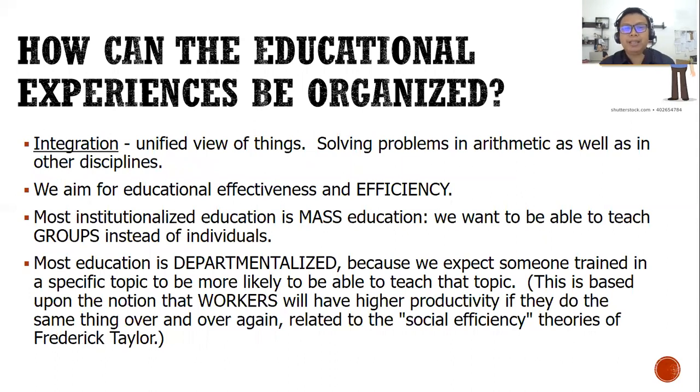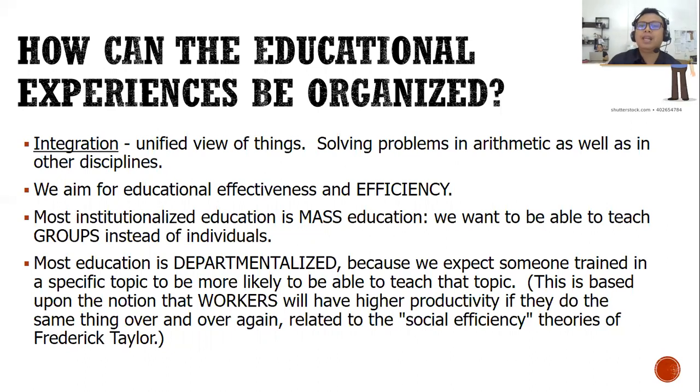Third, integration. It unifies the view of things, solving problems in arithmetic as well as in other disciplines. So, like for example, comprehension skill in English can be used for solving mathematical problems or equations. So there is integration. We need to acquire comprehension skill in English first in order for us to understand and analyze problems in mathematics. We aim for educational effectiveness and efficiency.